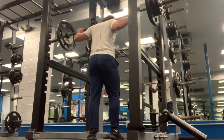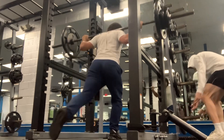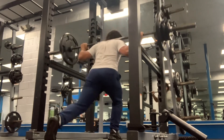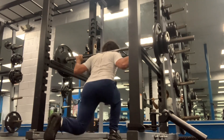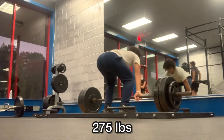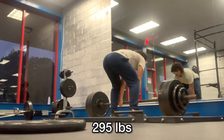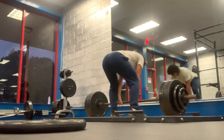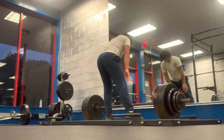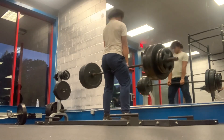I could have gone higher on the weight but I wanted to focus on form and not sacrifice technique. A few days before this I maxed out at 370 pounds for my barbell back squat, so I definitely feel I'm getting stronger in my triple extension lifts and I think these are going to translate well to my jumping. After the reverse lunges I headed into deadlift, which I scheduled as a test or max-out day since it's deload week. I started off light — 245 moved well, 275 moved well, 295 was a little bit of a struggle but I got it. Then 325 — my previous PR was actually 305, and that was sumo which is easier, so I was happy with 325.